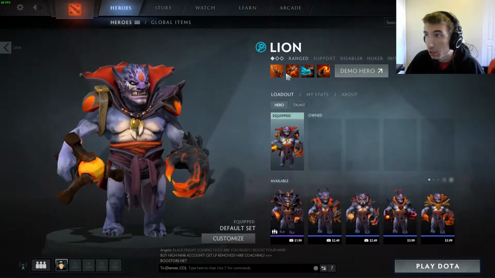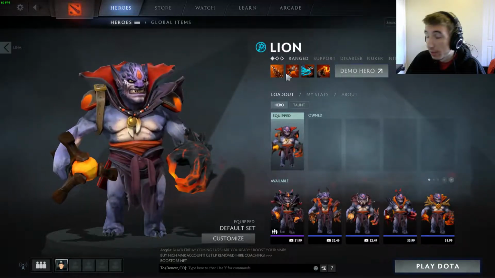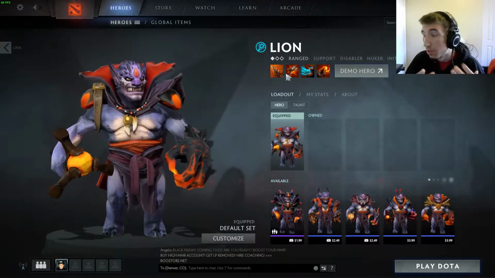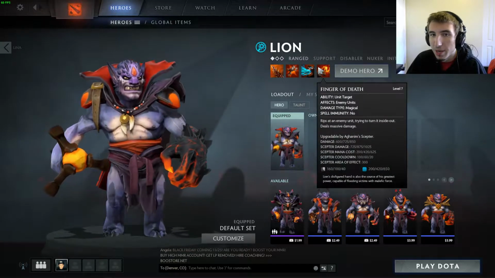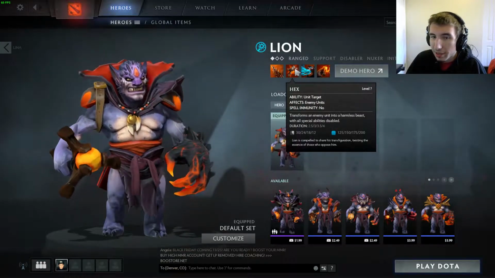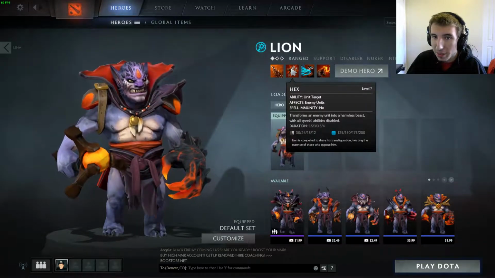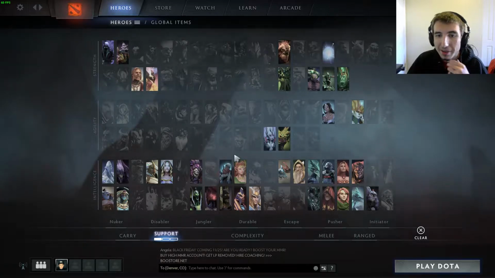But if they have a Juggernaut who has spell immunity, if they have Life Stealer, you kind of get the idea where I'm going here. The magic immunity is a killer for Lion. I mean, his ult is magical. His other abilities are magical, like the spike and everything. So keep that in mind when you're picking a hero.